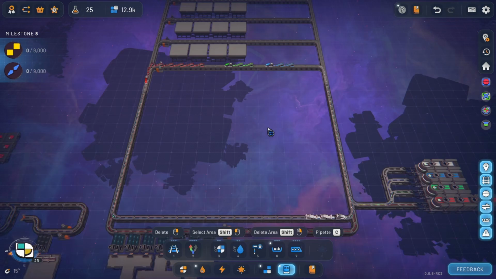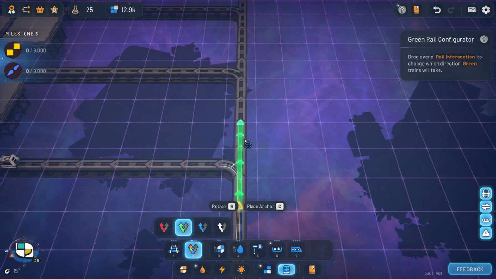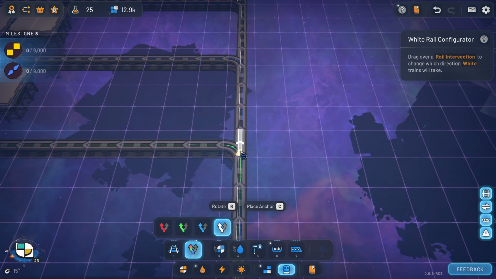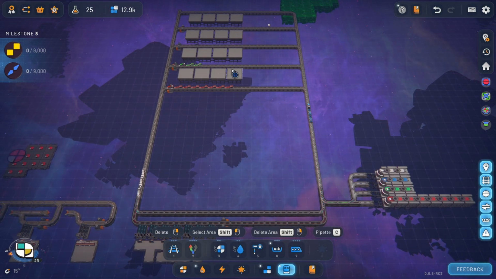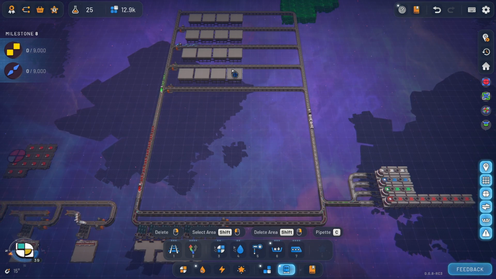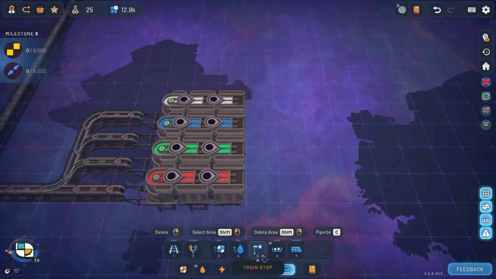Once this all... What? Oh, I see. You have to do it at every junction. That's fine. And that should do it. Okay. So, ideally, green goes and gets... Oh, actually, white should be everything. Oh, that makes way more sense. Hold on. That makes a stupid amount more sense.